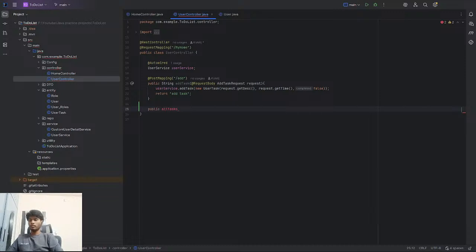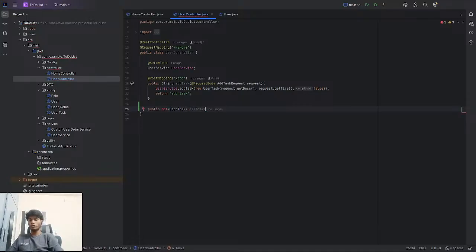It will return string for now. No, it will not return strings. It will return a set of user tasks.